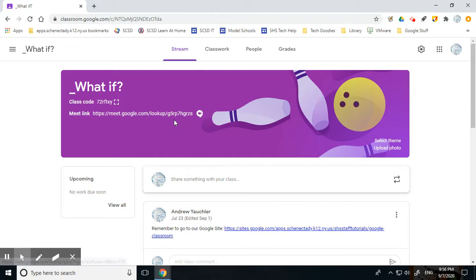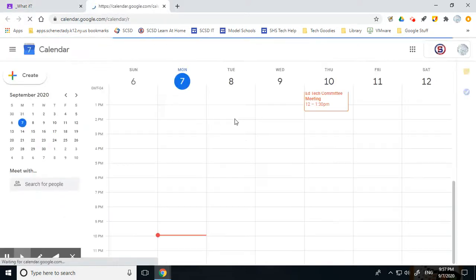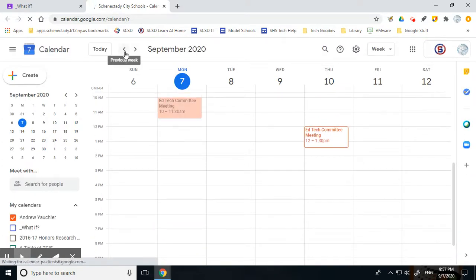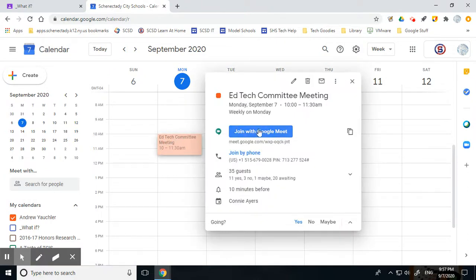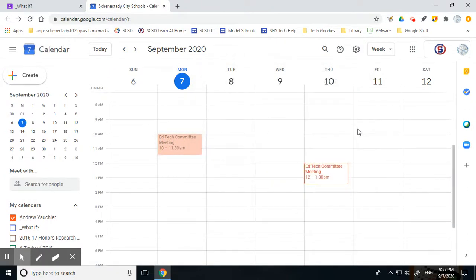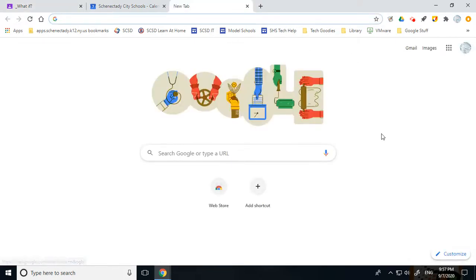However, if it's a Google Meet that's going to involve other staff members or people who aren't in the classroom or multiple classes, what you might have to do is go to your calendar. And in Calendar, you will see, I only have a couple things in my week here, but here's a meeting. If I click on that, it also had a Google Meet attached to it. So if your teacher has assigned office hours or has put things like that, and they haven't directly emailed you the link, it could appear here in Calendar, it could appear back in Google Classroom, or it could just be in your Gmail. So you could simply click on Gmail and look for the link.